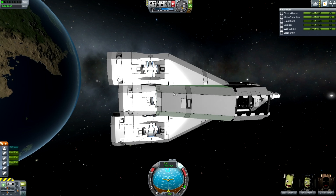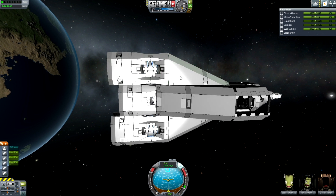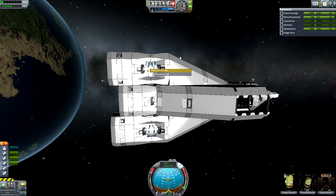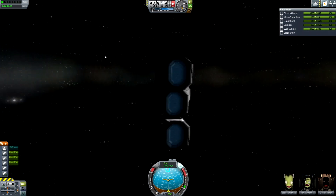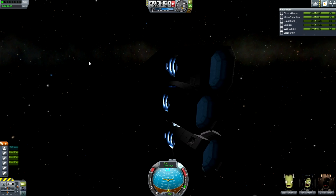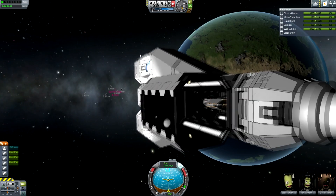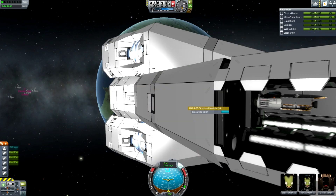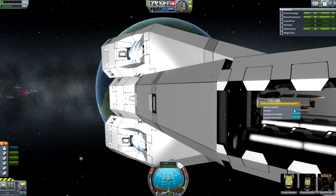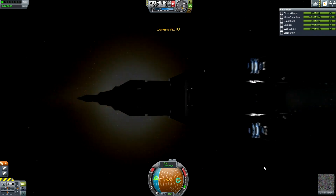I do like these engines because they're not like Interstellar — it's not like you have to know a bunch of stuff and learn a bunch of new things. It just uses liquid fuel and oxidizer, and if you want more efficiency you just stick this on there. These do make great SSTOs actually, so you don't have to worry about getting them into space if you build them well. I think this is just a very cool and very Kerbal way of doing futuristic stuff — probably the most Kerbal way I've seen of doing really futuristic stuff.